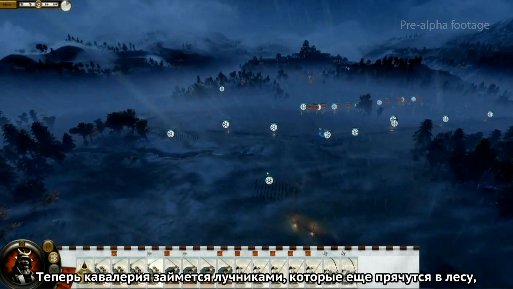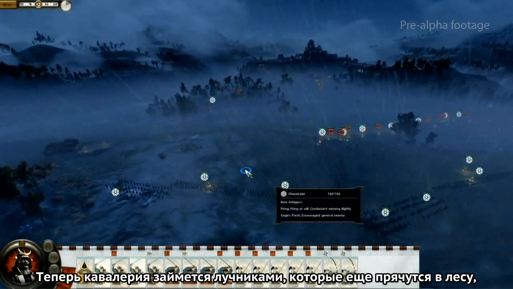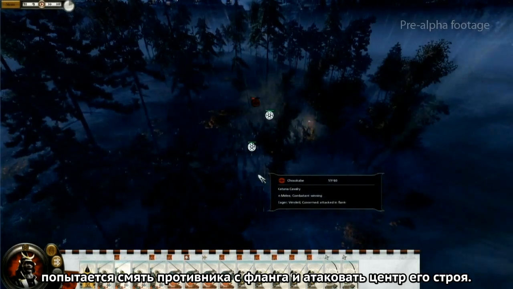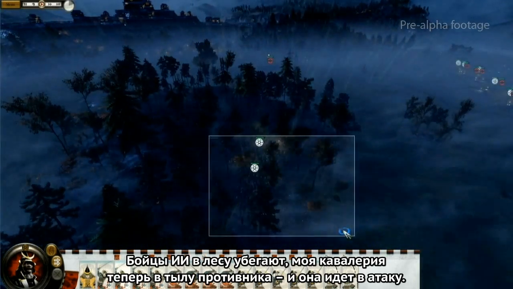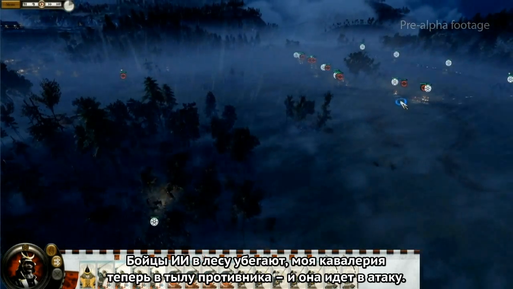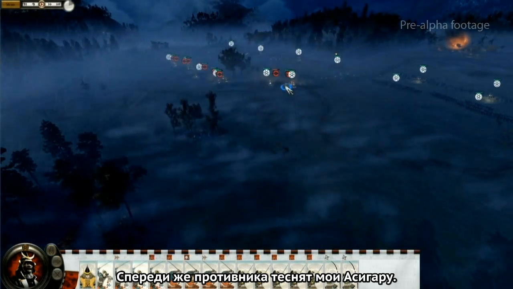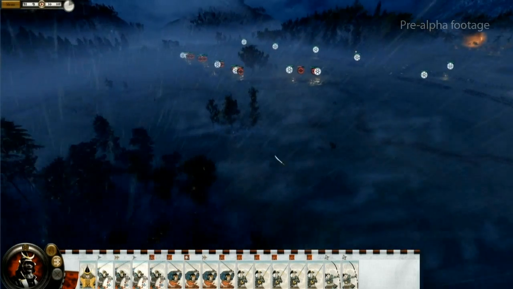So we're now going to turn our attention with the cavalry onto the remaining archer unit in that forest and try and mop up this enemy flank so that we can then turn our attention on their central line. So I've now routed the AI who are in this forest. I'm going to turn the entire cavalry that's now behind the enemy line and rush into the rear, and of course I'm still pressing them from the front with my own meat grinder Ashigaru units.